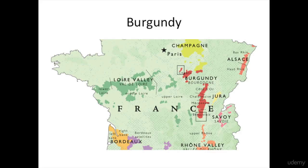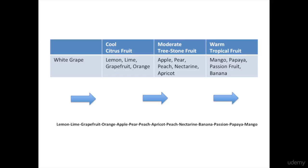So I'm just going to say that this wine might have also some tree fruit and/or some stone fruit flavors, but more on the leaner side, leaner than you would find from the moderate section. So I'm going to say lean flavors like green apple, Granny Smith apple, green pear, underripe pear, white peaches, this sort of thing, as opposed to the Asian pear, the red delicious apples, or the ripe peaches that you might find in the moderate section.